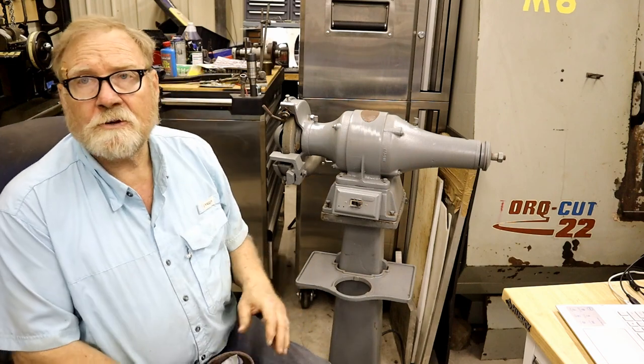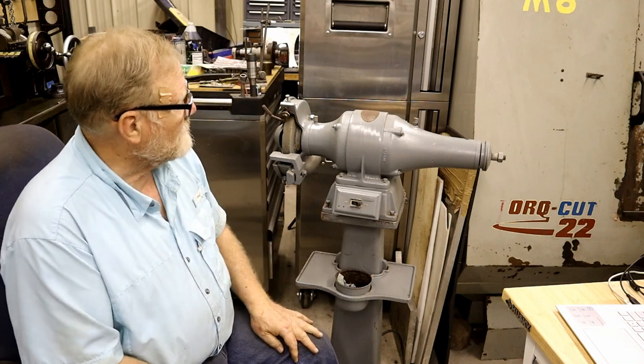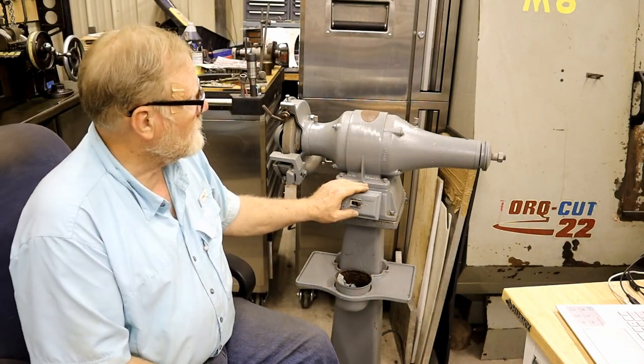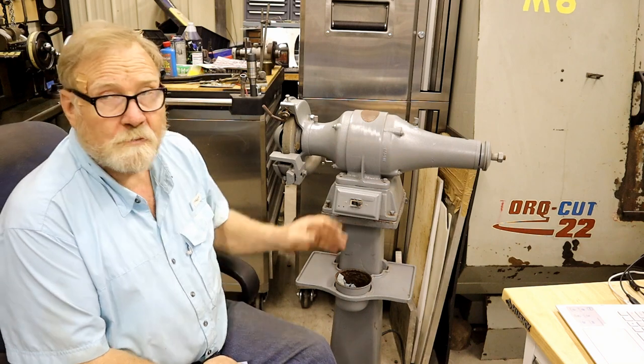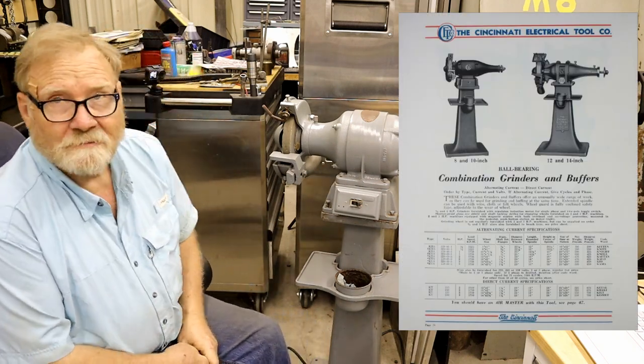Came back and started looking at old tool catalogs. Quickly figured out they don't make these anymore. And then I found it in an old tool catalog. I don't remember the date, but it's made by the Cincinnati Electrical Tool Company. Imagine that.